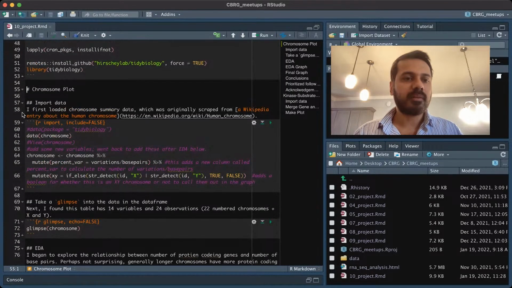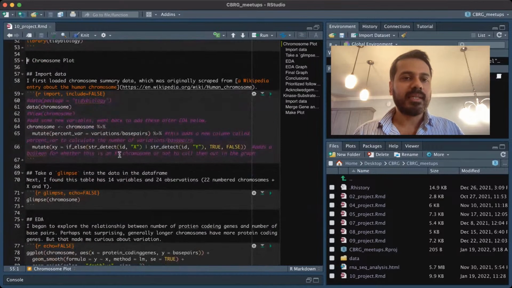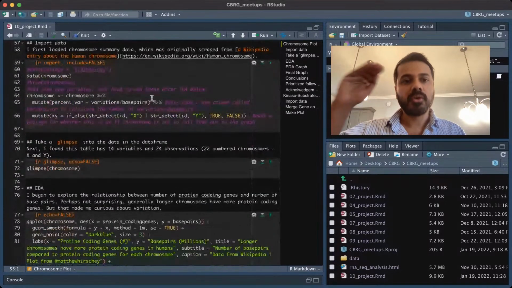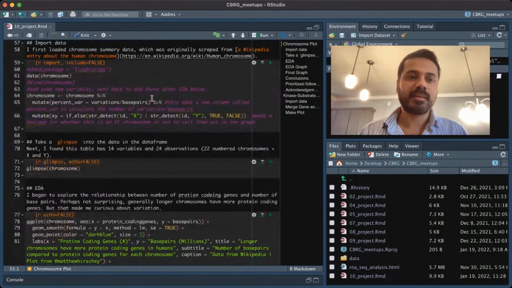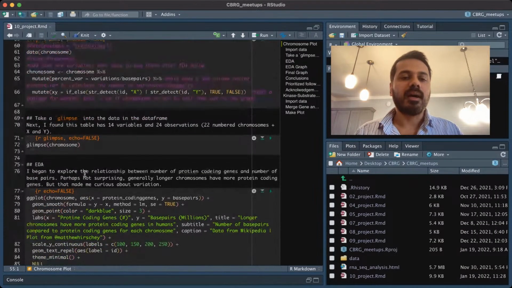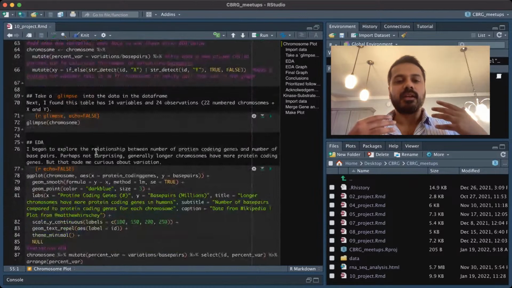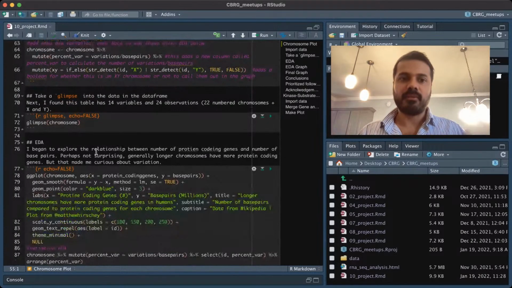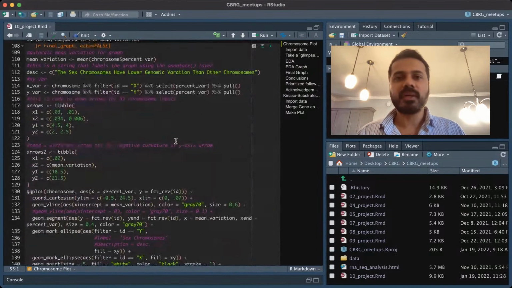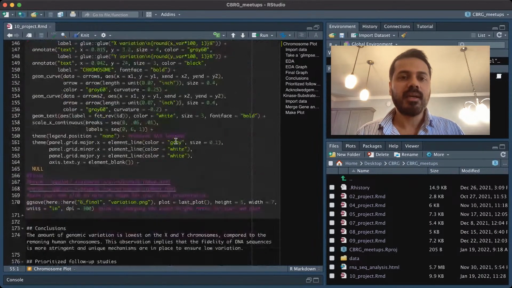So if we click on chromosome plot, we see Matt's code, and Matt has various subsections where he describes what the code is doing. So this is really great. You can see lots of helpful comments that show you what each line of code is doing. This is really useful to go through to make sure that you understand what the code itself is doing. But Matt has also included text here that conveys his reasoning process. So that's all of Matt's code here, and I've run it previously, and it should run fine.